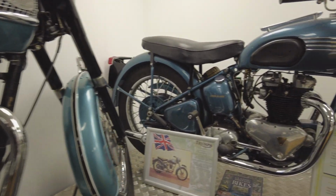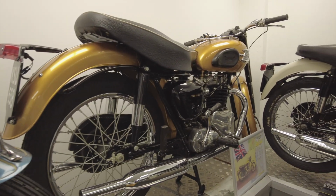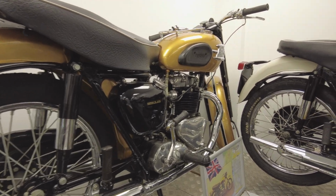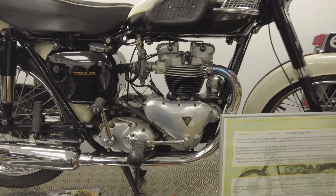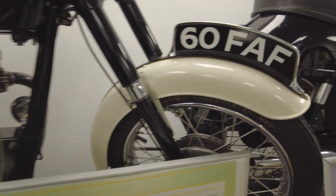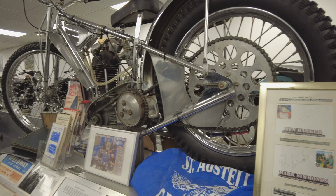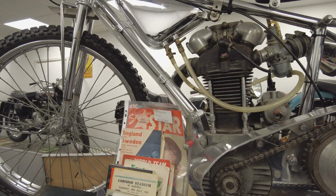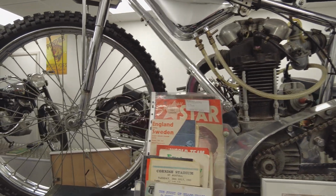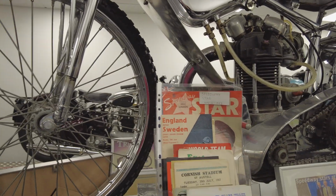And another, there's explanations all down below, but I'm not going to show you all those. Another Triumph, beautiful gold flake. Now we're getting up to 110, so there's a little bit more in the way of speed, although there's still the same basic design. Just over this side, we have a speedway bike, and the old-fashioned, is it a Jawa or a Jap speedway machine? I remember seeing speedway in Peterborough, and they used to ride bikes similar to that in the 70s still. No brakes, of course.